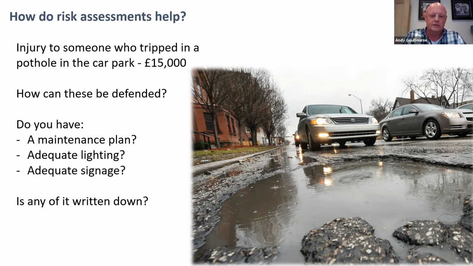So if you've got a written risk assessment, one, as I say, it's going to focus people's attention on making sure that the club is safe and removing the very basic hazards that are going to cause injury to people, which is fundamentally the best thing. But when people do slip and trip and fall, as we know they do, if you've got documented risk assessments, if you've got documented maintenance plans, and you've identified different areas and what you're doing to fix them, that can go a long way towards helping the insurers defend the claim. And as well as saving money, that saves you management time, it saves you hassle and stress and conflict and everything else that goes along with being sued, which is where these things can all end up.